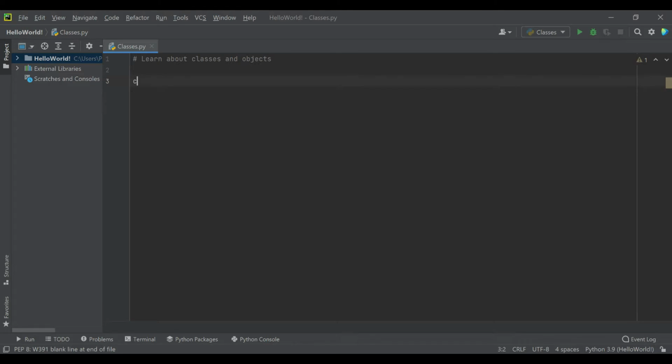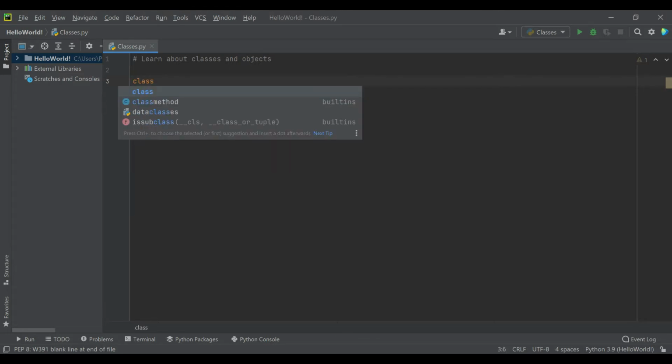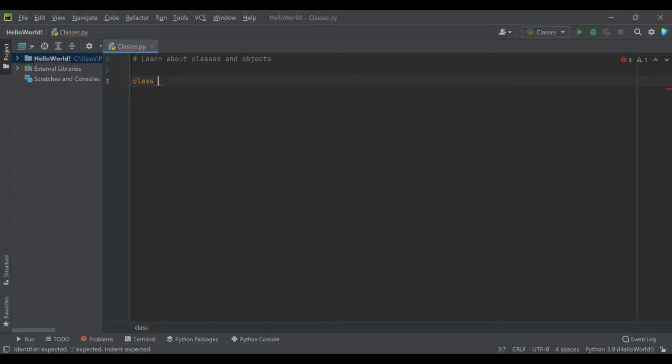And the way you create a class in Python is you just type the word class, and then the most common syntax for Python classes is you would use a capital first letter. So a class I like to use, for example, is Sandwich, because you obviously can have a lot of different sandwiches, but then you think about the things that they all share, and it's like, well, they all have bread, and they all have some filling. And then in general, there are really only two types of sandwiches. There's hot sandwiches and cold sandwiches.